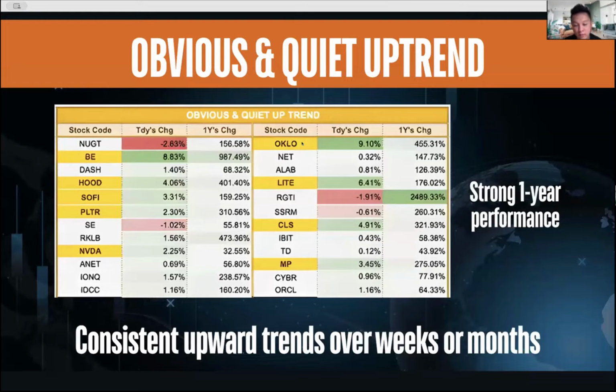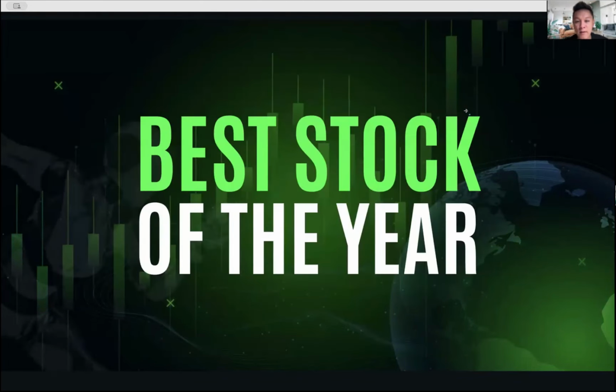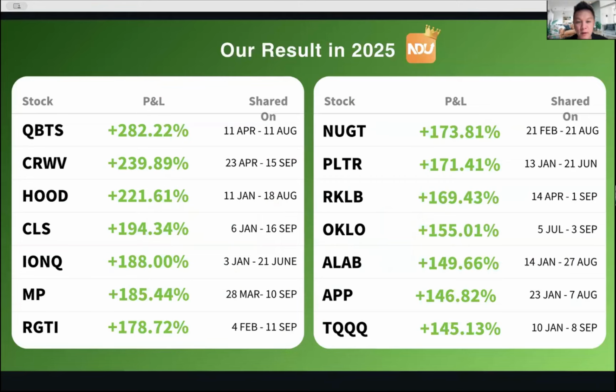So I will write down these are the trades, these are the stocks, and these are the biggest trends of the year. So our goal is the same thing. We want to catch the biggest trend of the year, and everybody can buy, no problem. The market is big enough for everyone. So, best stocks of the year, right?